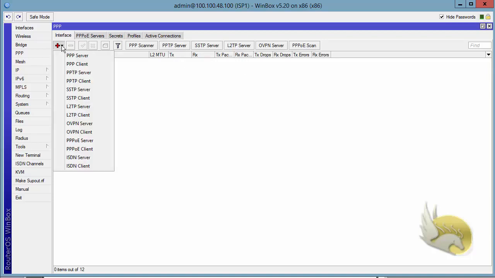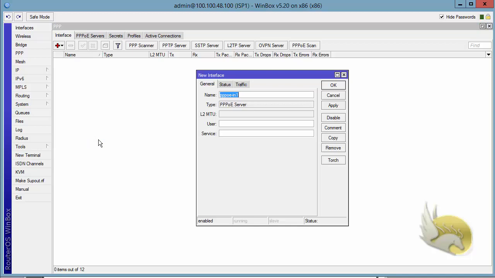So I click on here, and as you can see, I have PPPoE server. And what I'm going to do is to make this router a PPPoE server. Now I need some items here, for example the name of the server. And if you have worked with previous versions of MikroTik, you can see that there are a lot of differences here. Here you do not need to specify an interface, and you do not need to add a service name, but I prefer to add a service name. For example, internet is the service name that I am adding here.